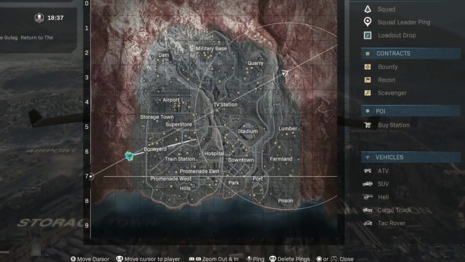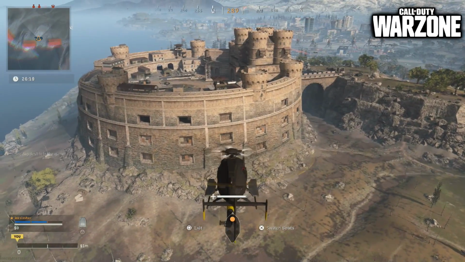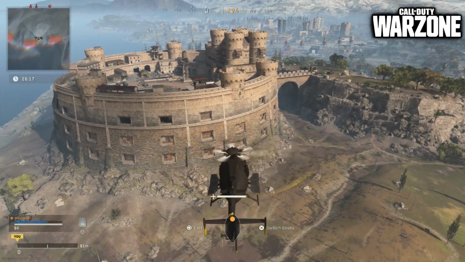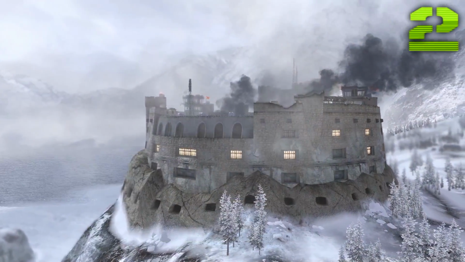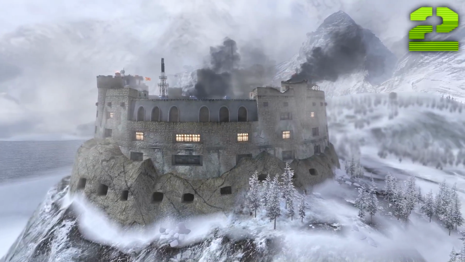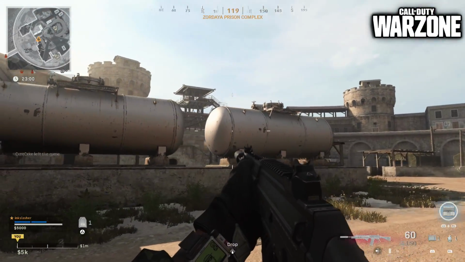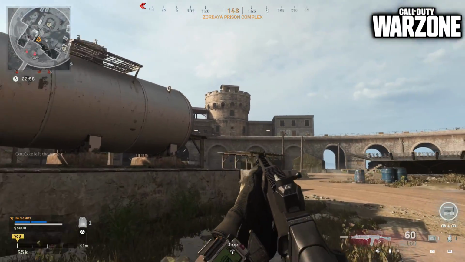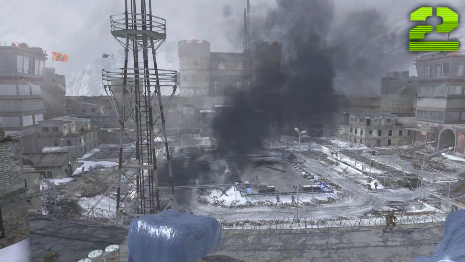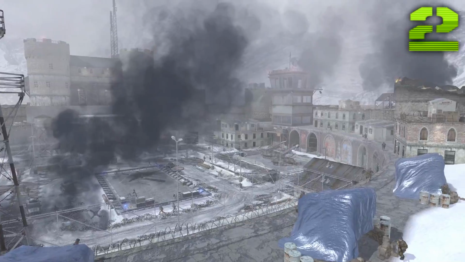Now moving on to probably my favorite location, it is down in the bottom right hand side of the screen, but it is known as Prison, but this is also the Russian Gulag from the Modern Warfare 2 campaign. And they remade this almost exactly how it was in the campaign. The outside looks nearly identical, but with some different coloring. It looks more desert-y than the one in Modern Warfare 2, which looks more like an Arctic tundra kind of vibe. But other than that, it is identical.